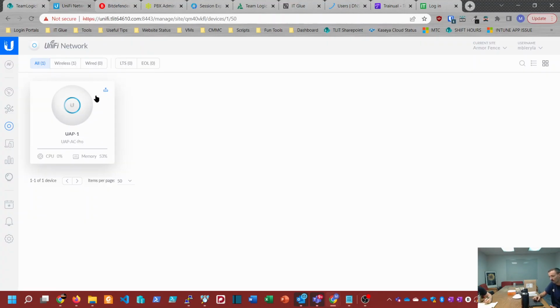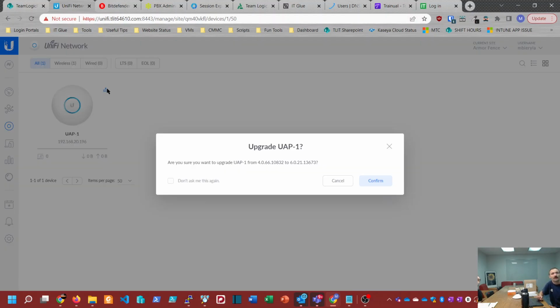So there's the access point. Oh, one thing right here, this little symbol up here, upgrade, this means that the device has a firmware upgrade. Whenever this was sent out, it was sent out with one level of firmware, whatever version it was. And then by the time we actually plugged it in and turned it on for the first time, Unifi has released a firmware upgrade. So I'm going to go ahead and hit upgrade here and confirm.